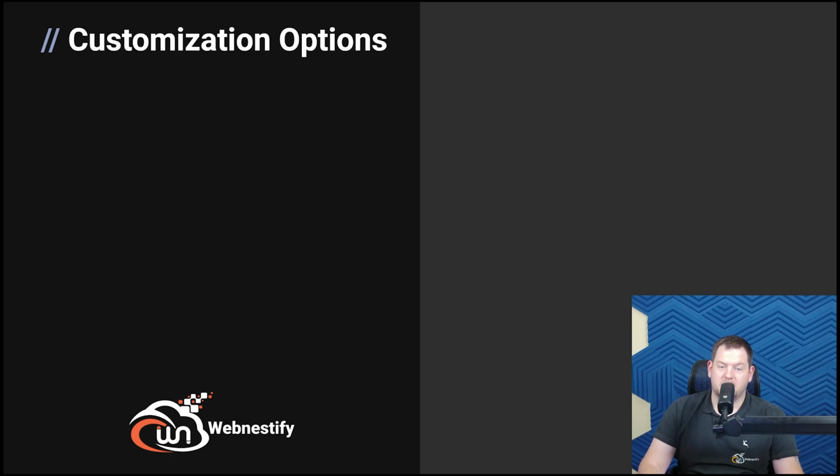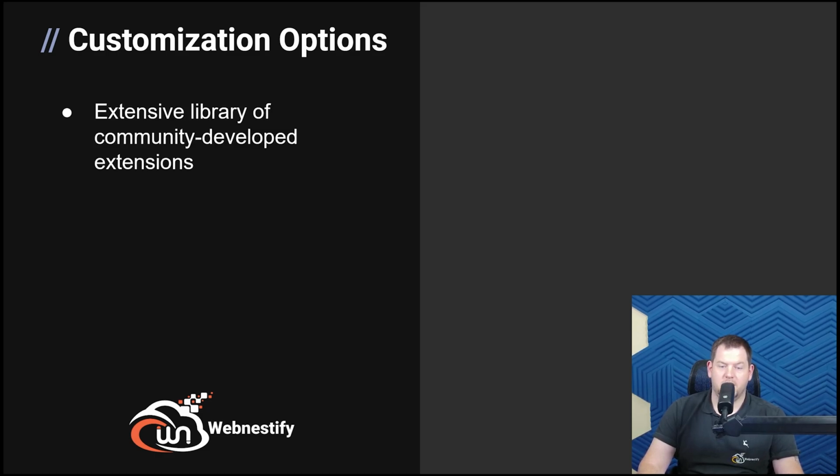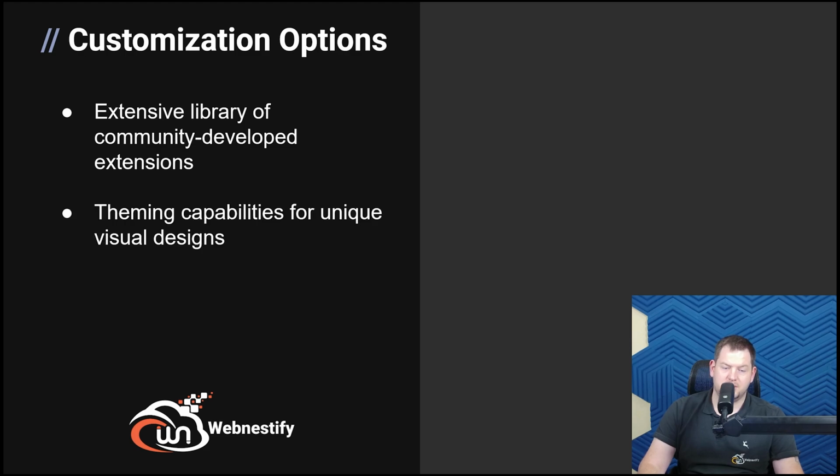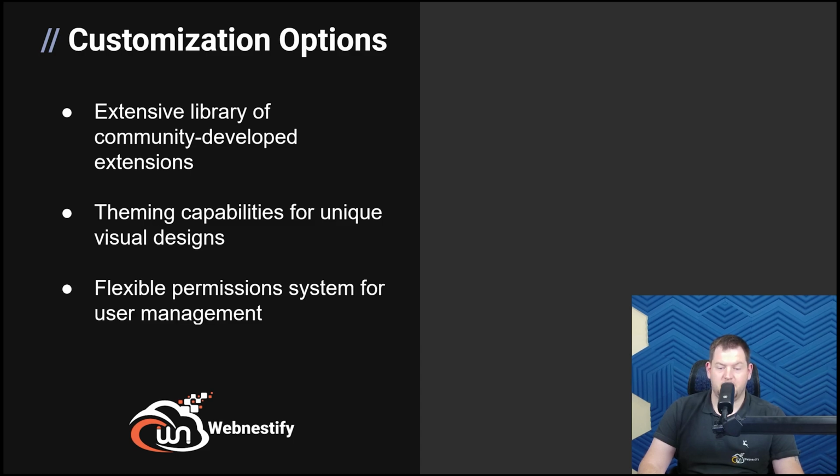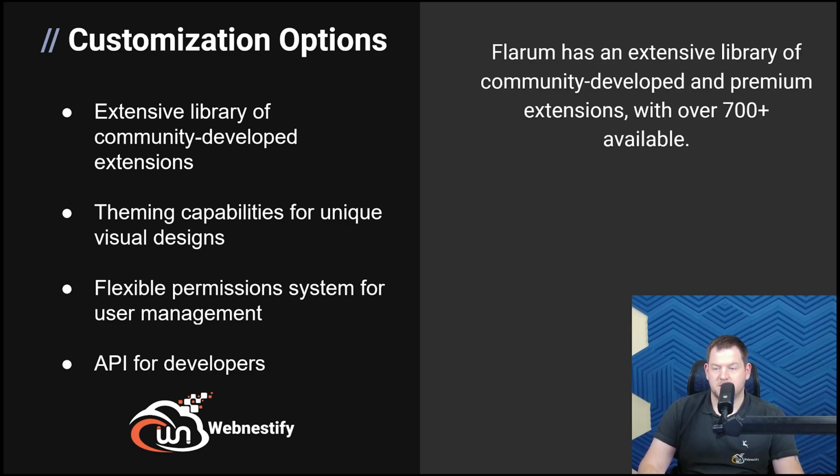So, what customization options will you have in Flarum? You will get a library of community developed extensions. You will also get theming capabilities for unique visual designs, flexible permissions for user management, and also access to an API for developers. And also Flarum has an extensive library of community developed and premium extensions, with over 700 available on the marketplace.